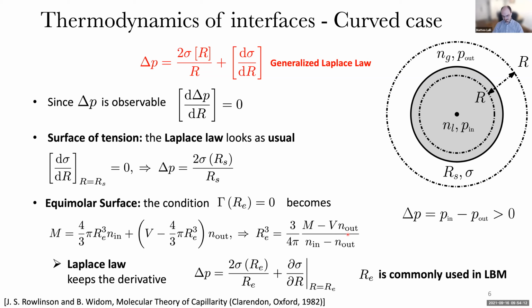Actually, it gives a nice estimate of the size of the droplet. It's frequently used in LBM because it just requires global quantities. You don't need to know exactly where the droplet is; you just need to know that there is one droplet. However, the Laplace law with this radius is not the one that you're expecting, because there is the first term and the derivative. So this Laplace law is not exactly measuring the surface tension of the surface of tension in this sense, but there are corrections.